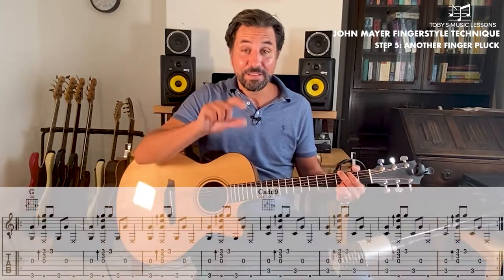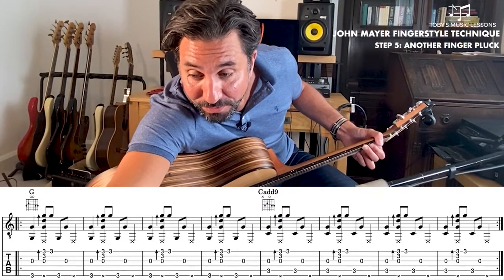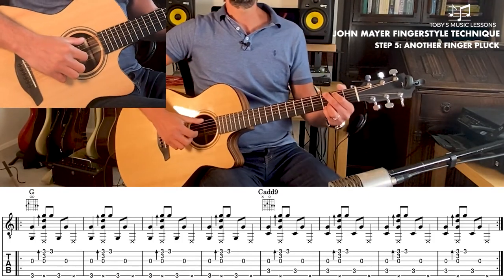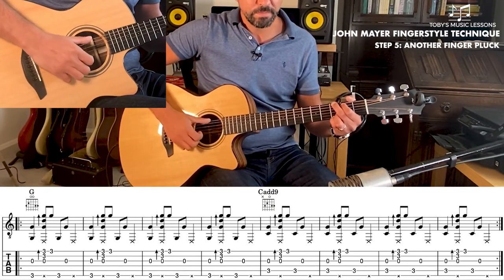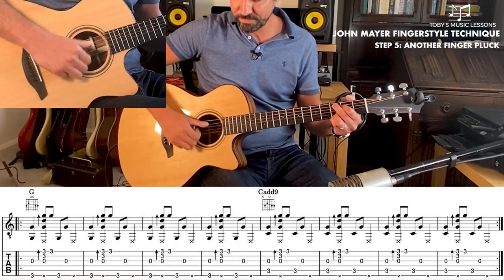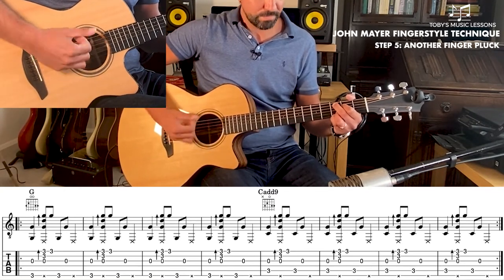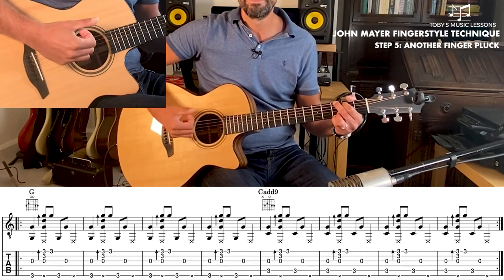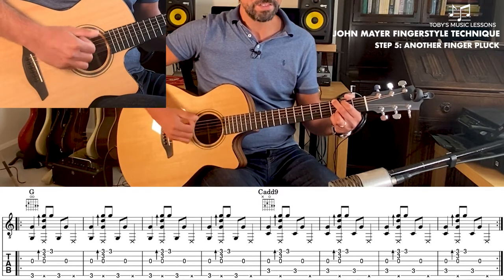So still G and C, only this time we don't have that bar's rest. And you can really hear the technique coming through now. So after the metronome, one, two, one, two, three, four. C. Change G. Back to C.